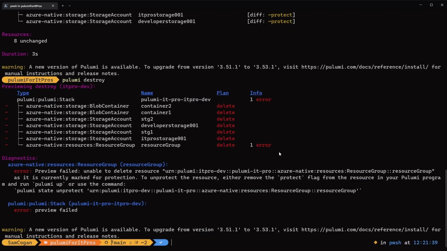Okay, so that's how you can use resource options. A little bit shorter this week, but I wanted to get that one out to answer the question that got raised and just to make you aware of how you can set these different options. As I mentioned, there's a few of them in that list. We're going to dive into more detail. So things like providers and import, we'll look at those in another video, but hopefully that gives you a good idea of what the resource options allow you to do. And you can have a look at the docs if you want to go into more details of some of them, but we'll go into more detail of others later.